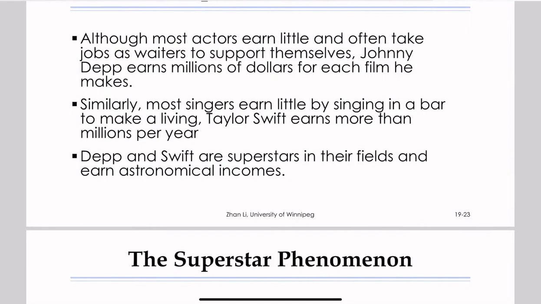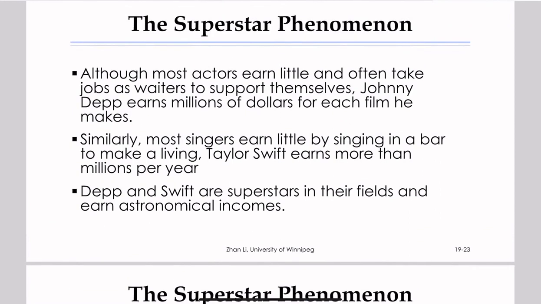That is, if you think about the top 10 actors, their compensation would be so many times compared with the bottom 10 actors, right? So why do we see a huge difference like this? This is called the superstar phenomenon. That is, superstars in this labor market obtain huge compensations compared with non-superstars.